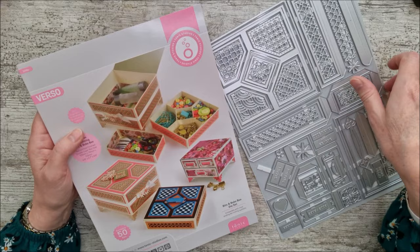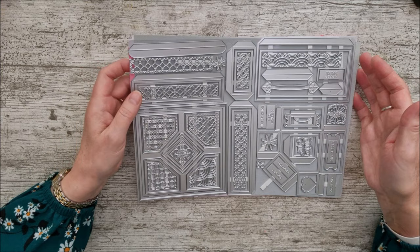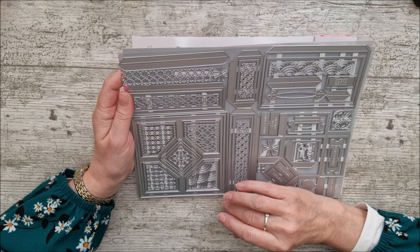So let's have a look at this. Of course that's going to look absolutely gorgeous on a card. I'm reckoning you could stagger that up maybe on dimensional foam pads, and then obviously these ones are going to be beautiful panels that you could use on a card as well. Really gorgeous here. Or as you know, I love to make bookmarks.